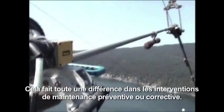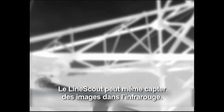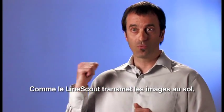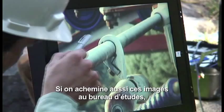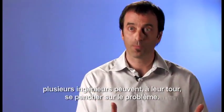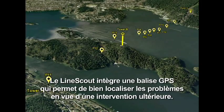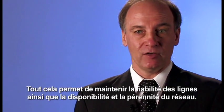This allows you to improve the ability of doing either preventive or corrective maintenance. The LineScout can actually perform visual and infrared inspections. So when the line is energized, we are looking for infrared images — so-called hotspots — to identify potential problems. It also allows you to bring back these images to the ground, and then you've got two or three maintenance personnel looking at it. You archive these images, and then one week later, in the office, you've got a whole bunch of engineers looking at the problem. The LineScout has a GPS locator, so we can exactly locate the particular deficiency so we can repair it later. This increases the reliability of your lines, the availability and sustainability of your operations.